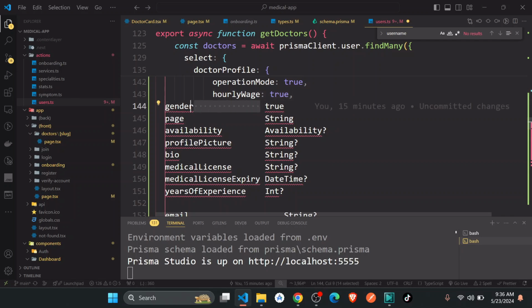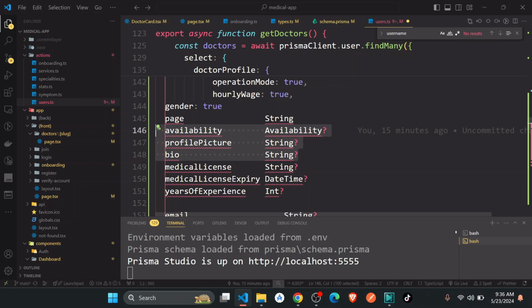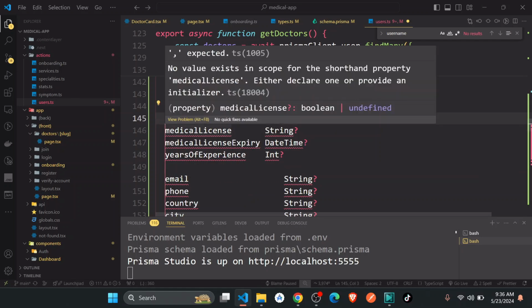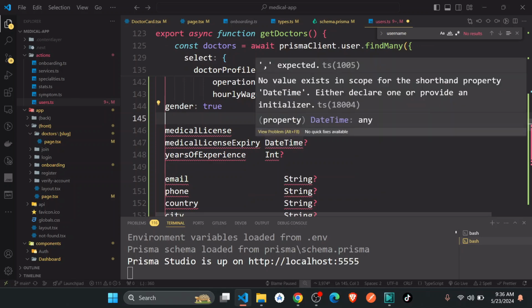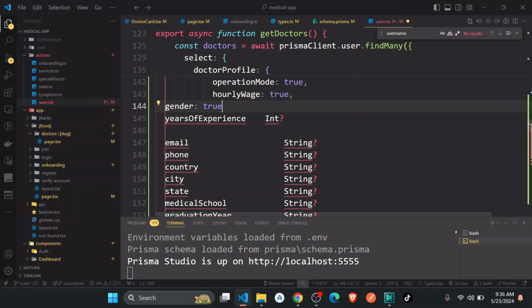So I'm just going to do something like this. We don't need the page. Availability, we already have it. Profile picture, we have. Bio, we have. Okay, medical license, license expiry, years of experience. So we can just put here years of experience to true.